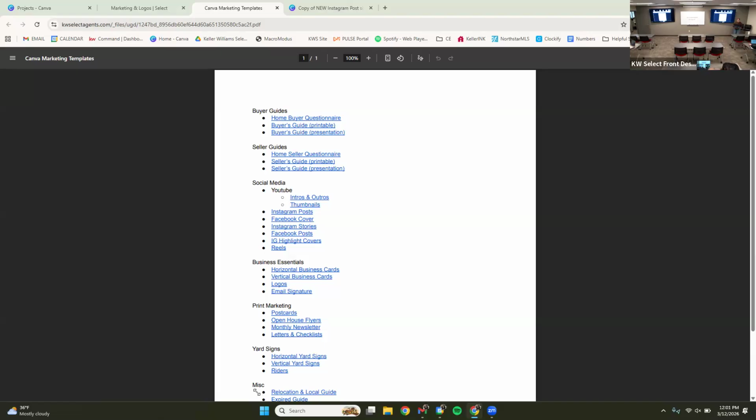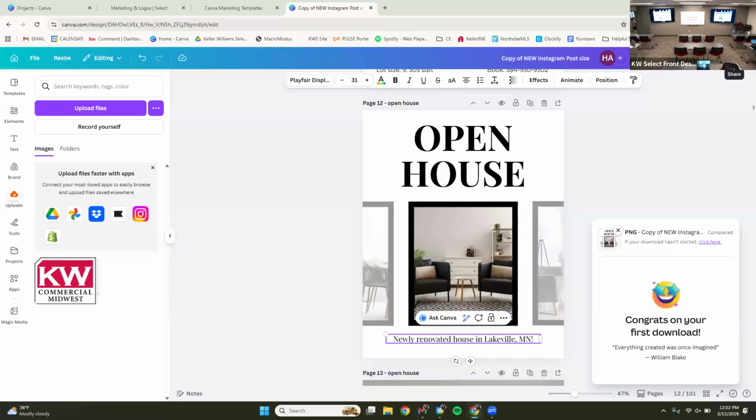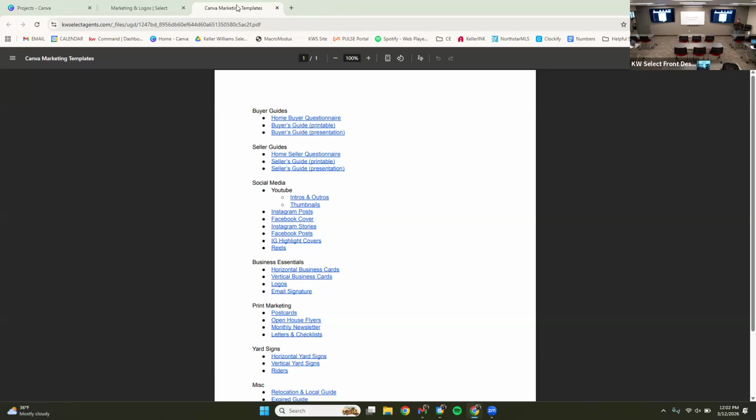Absolutely. Then you could email it to a place that'll print them off for you. I mean, if you wanted to get them professionally printed, Canva can do that. I thought you meant just print it on the printer. But yeah, if you wanna go somewhere and make it color fancy, like if you wanted to print your seller's guide really fancy, you could do that. So let me go to the seller guide.